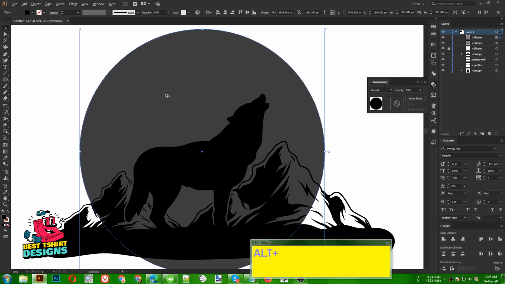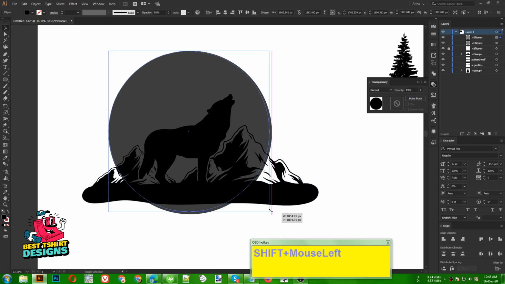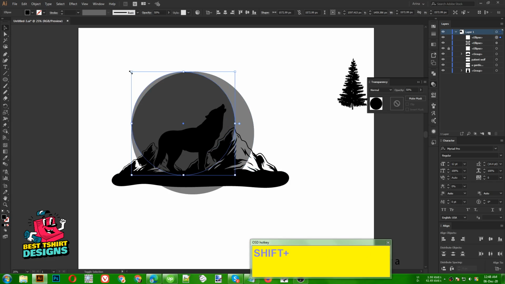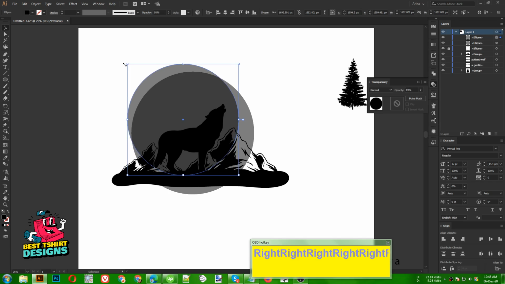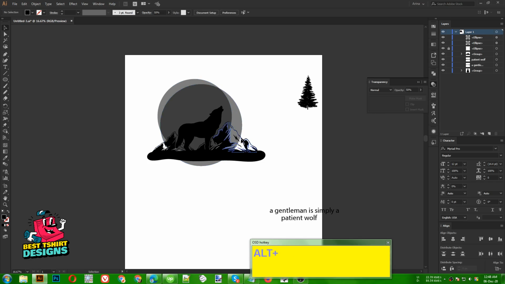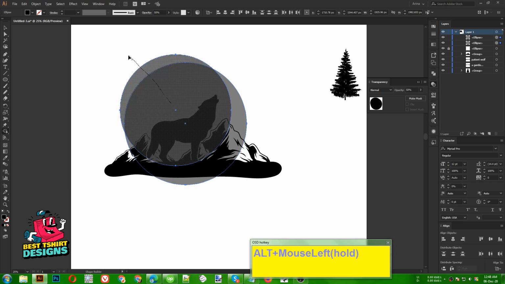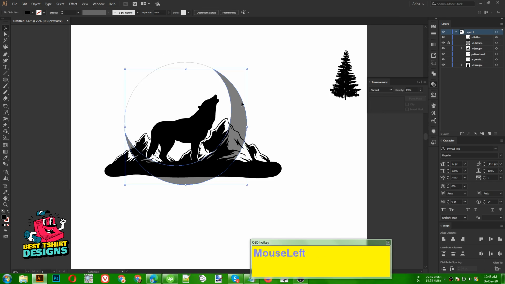And for the top ellipse I want to press Shift, and then make it smaller like this, maybe bigger in this area, something like this, or maybe a bit rightwards, that's like it, just to create a half moon effect here. So if I select this ellipse and this ellipse, press Shift M for shape builder, I can press Alt and minus these two, and that is going to leave me a half moon kind of shape here.